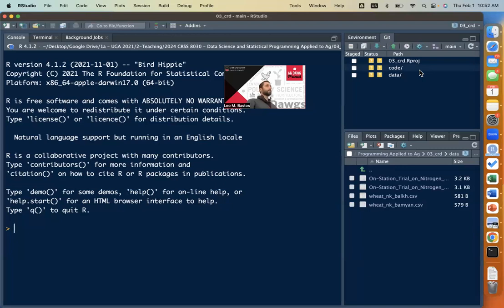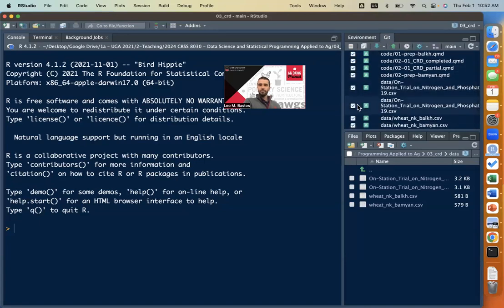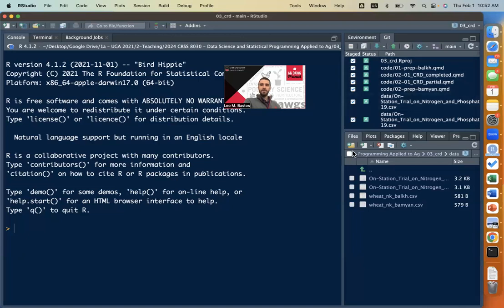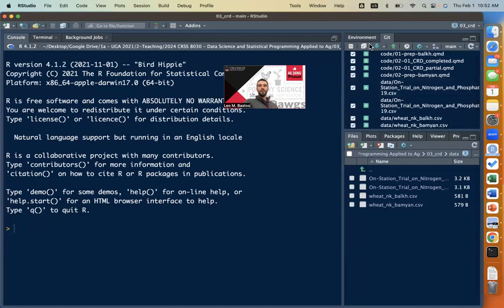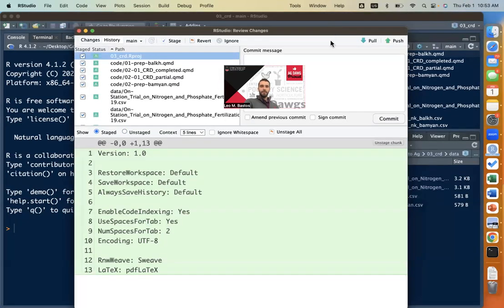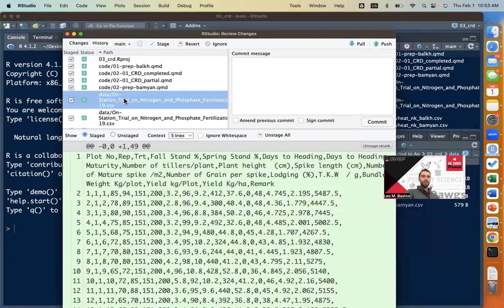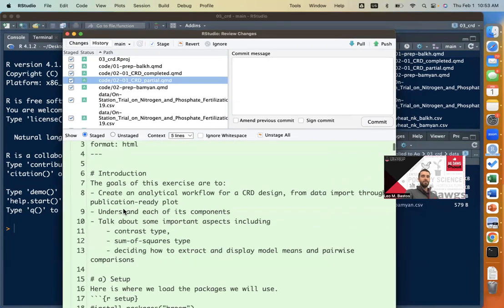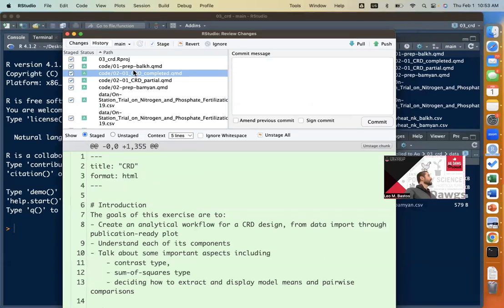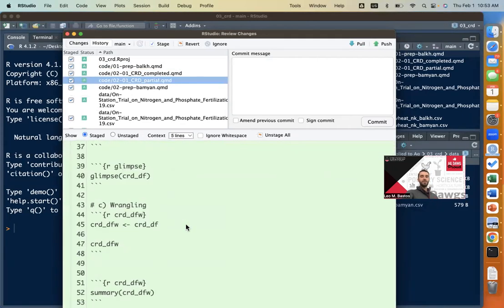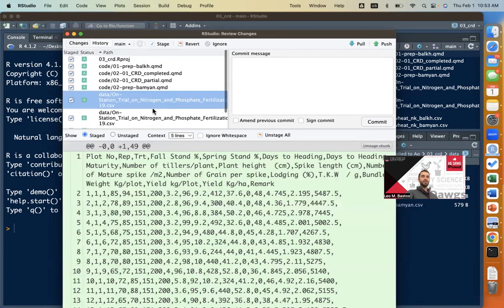So this is your GitHub. I'm not sure what you're seeing on your stage. It may be different from mine, but you can just click on everything in stage, everything that's needed. After you click, that has done a stage for you. So now we can click on the commit button, which is that one right there. Now you can see how it is showing you below everything that was changed. Everything that's green is an addition, everything that is in red is a deletion. Since we did not delete anything, we just added new things, everything is green.